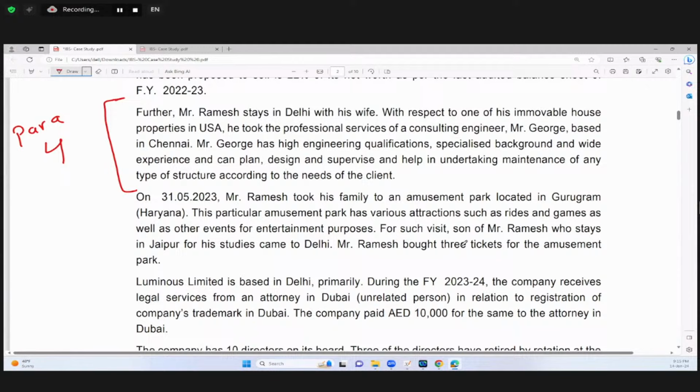Ki yahan pe question, ye kaun se subject se related question hoga aur kya question poocha hoga? To aap query box mein mujhe likh sakte hain, mail pe likh sakte hain ki kaun sa subject yahan pe involve aapko lag raha hai. तो देखो केस स्टडी में आपकी डीप अंडरस्टैंडिंग, डीप नॉलेज, वो टेस्ट कर जाते हैं. तो इसमें आपको बड़ा ध्यान रखना होता है जब आप केस स्टडी रीड कर रहे हो, तो उस रीडिंग टाइम में ही आप एक बार ये आइडेंटिफाई कर लें स्टूडेंट्स कि कौन कौन से सब्जेक्ट्स उसमें इन्वॉल्व हो रहे हैं. यहाँ पे इतनी क्लैरिटी नहीं हो रही कि कौन सा.